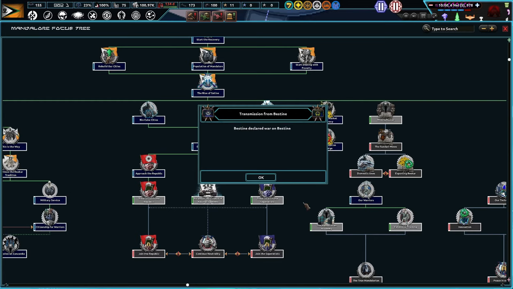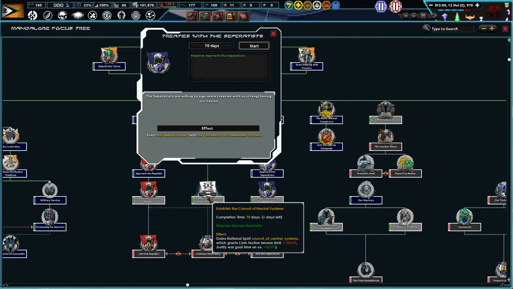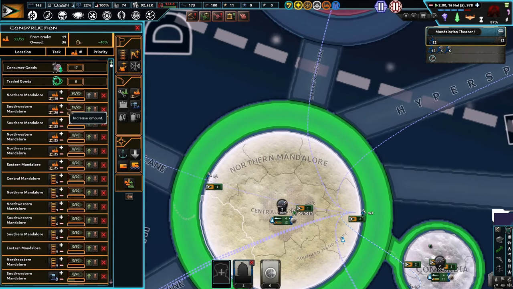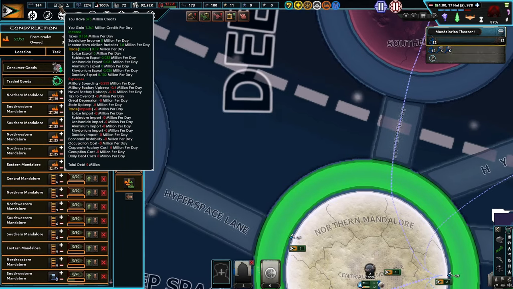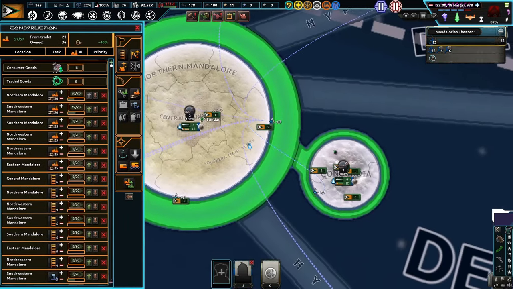And we might as well go ahead and do trade treaties with the Separatists, probably. Non-aggression pact with these guys? The Separatists are willing to sign more treaties with us, strengthening our nation. Sounds like a good idea. Hey, almost have 20 out of 20. Oh, it's fluctuating crazily. Holy crud. Well, we could do that, get more war support.